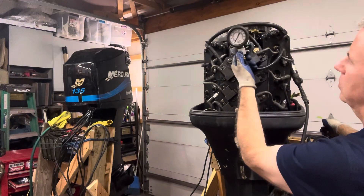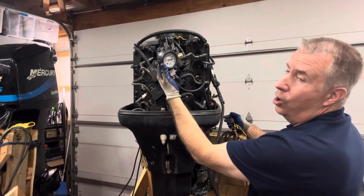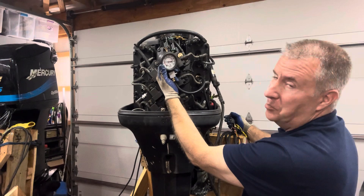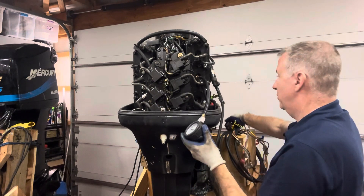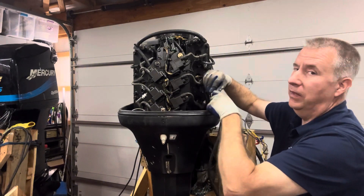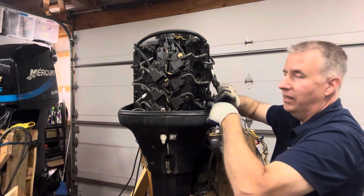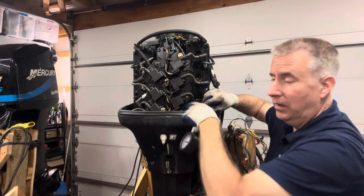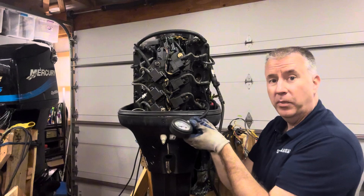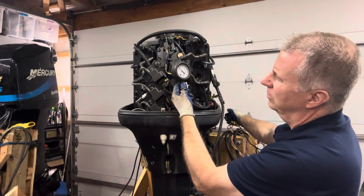We'll scope it, but let's see what the rest show. Next one is 120. Then — look at that — 80 pounds. So far we've got two cylinders in question, this one more so than the others. I have a feeling we're going to be pulling these heads off pretty soon. We'll get the cowling off, pull the heads off first and do a quick inspection. This is going to be a rebuild — we'll also check the block when we pull it apart to make sure it's still good for a rebuild. Last one is 122.